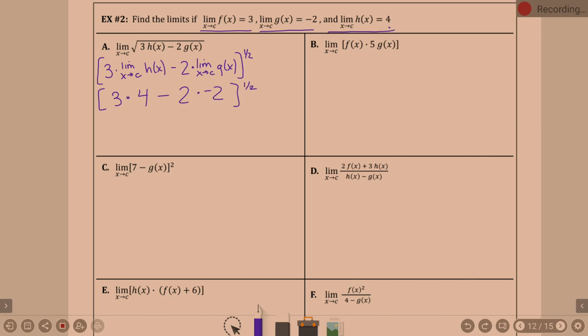So what do we got here? Square root. I kept writing and quit talking, but I agree with Tate's mumblings there. You guys good? 12 minus -4, so 12 plus 4, 16. 16 to the 1/2 is the same thing as saying square root of 16, yes?